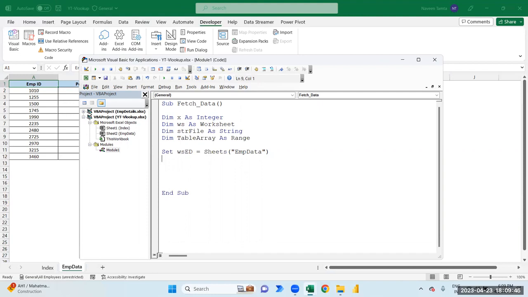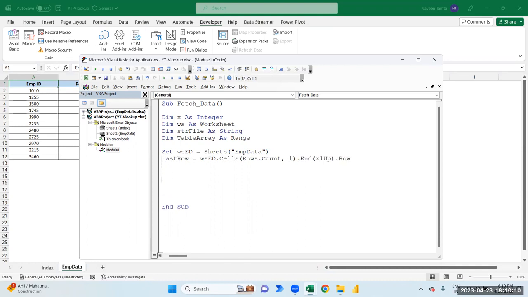I have defined my sheet. Now I will need to define one last row. So I'm saying last row equals to ws ed dot cells rows dot count comma 1 dot end xl up dot row.